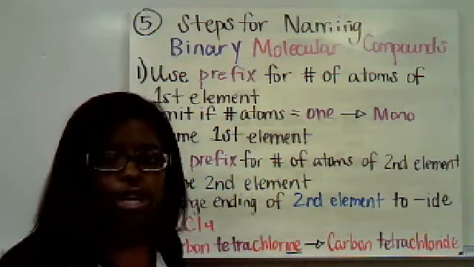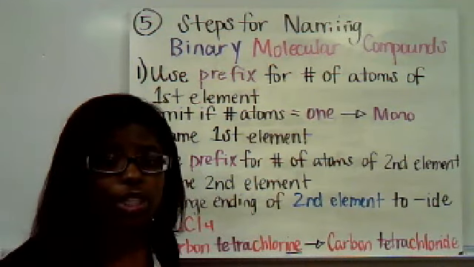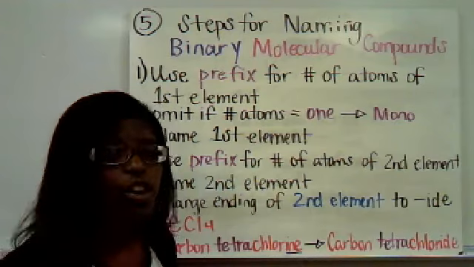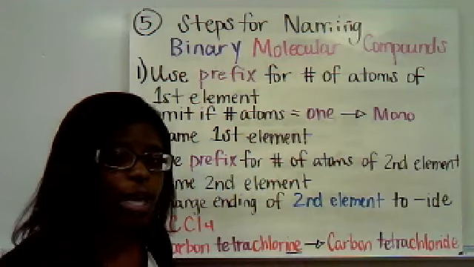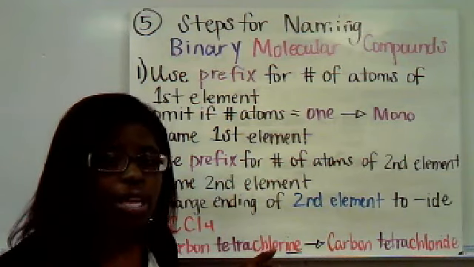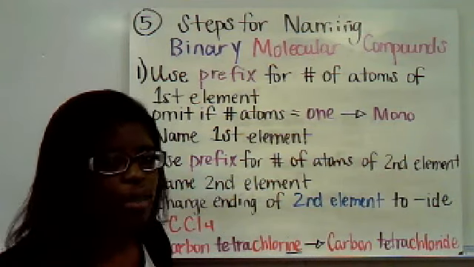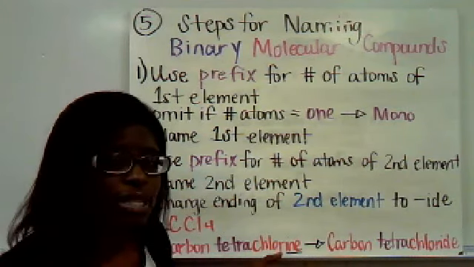You're going to know how to write the order of your nonmetals because you're going to use this fact. The further left it is on the periodic table, and the further down it is, that element is going to come first. So if they're in the same family, the one further down the column is going to go first. If they're not in the same family, the one furthest left is going to be named first.